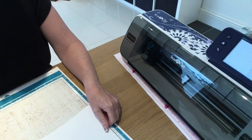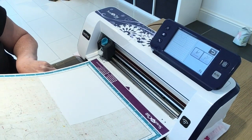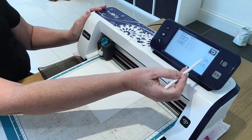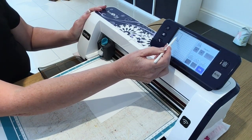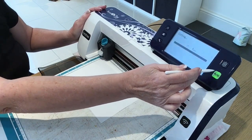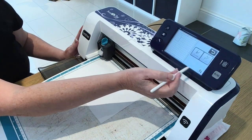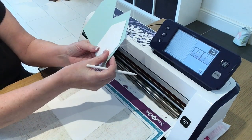I'm going to bring in a piece of whisper white regular card because I want to do some stamping as well. I'll load this into the machine, click the home button, say okay to delete all patterns, go to Pattern Save Data, go to the last page, select the house and delete it. Now I'm going to cut my matting layer. Okay — unload. So that's now my matting layer that I may or may not use on the front of here.